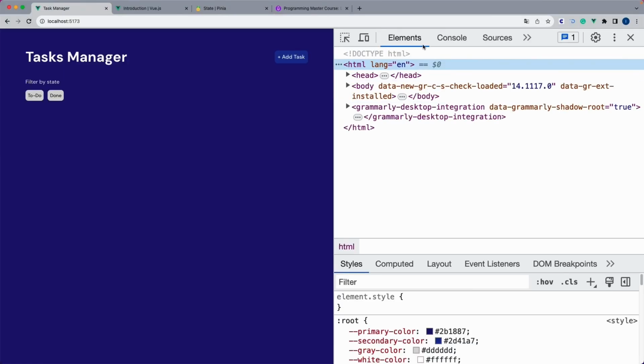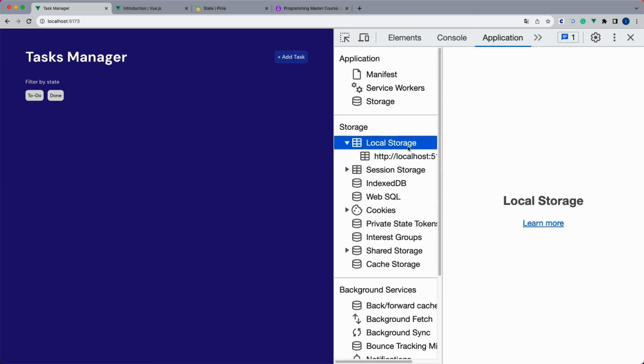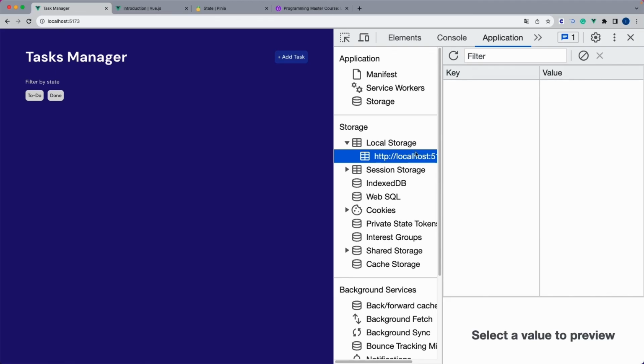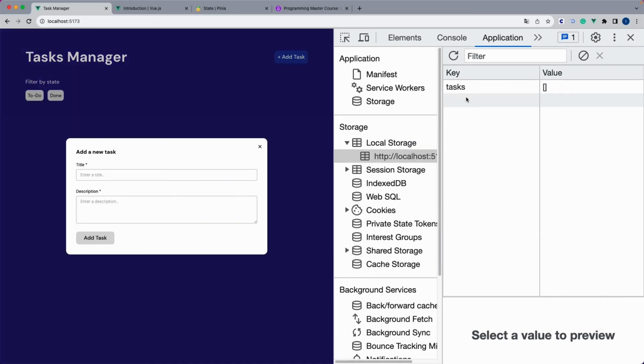Reloading the application, let me just open the inspector. Let's go to application, local storage, and then the address for the local server. As you can see, we have nothing here, but when we do any change to the state, for example, just by clicking the add task, we are already creating this object. This is not ideal, but this process is not costly, so there isn't any problem in doing this. So now when we add a new task, so let me just open one as an example.